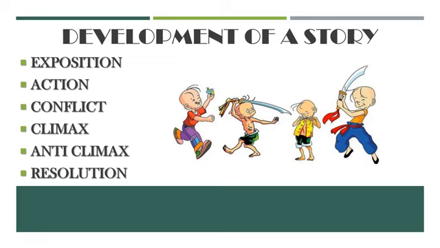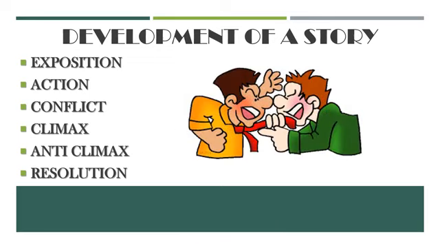At the next stage, conflict should be introduced. Conflict means hindrance or problem. As the story develops, some problem or surprising incident should take place. The conflict can be natural, social, or psychological. For example, you're going for an interview and there is bus strike, or it started raining heavily. The character was going to present his business idea, but he forgot his PPT at home. Such conflicts should take place as the action rises up.